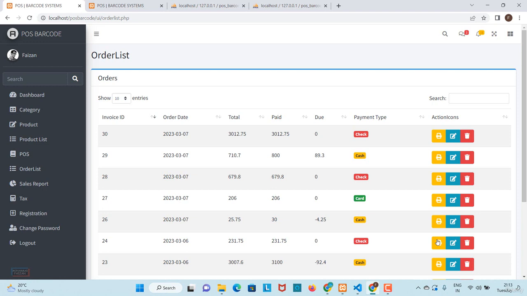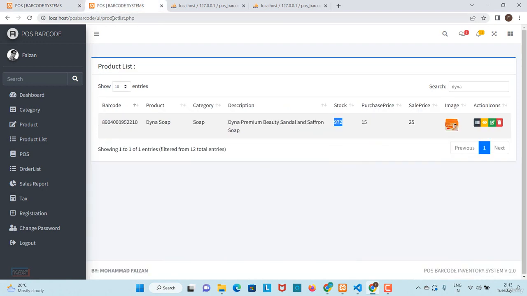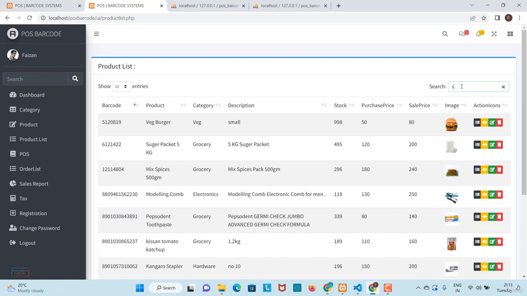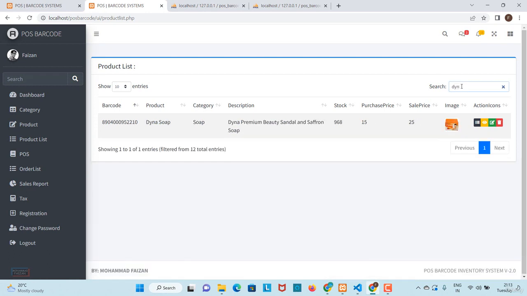So the stock of Dyna soap was 977 and we have added 10 quantity. Now let's refresh and search. You can see here the stock is 968 now, so the quantity 10 is subtracted from the stock.